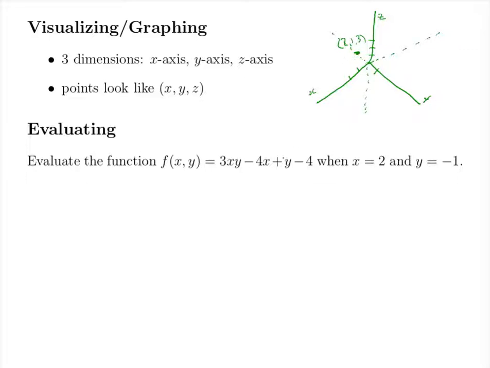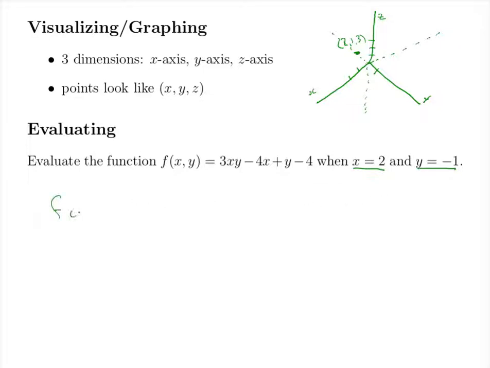So we're not going to focus a lot on graphing these, but I will try and help us visualize them because that'll help with some concepts later on. Let's really just look at some evaluation stuff. This is pretty quick and easy, and you guys will get this without any problems. Here, if we're going to evaluate a function at a point, we need now two inputs, so x and y. And this is going to work exactly the way that you think.